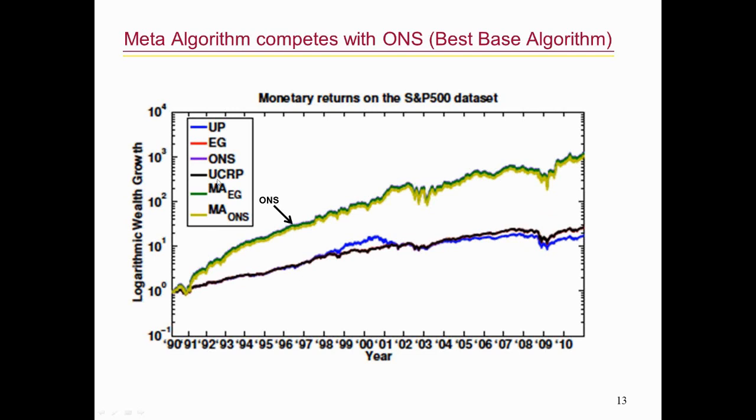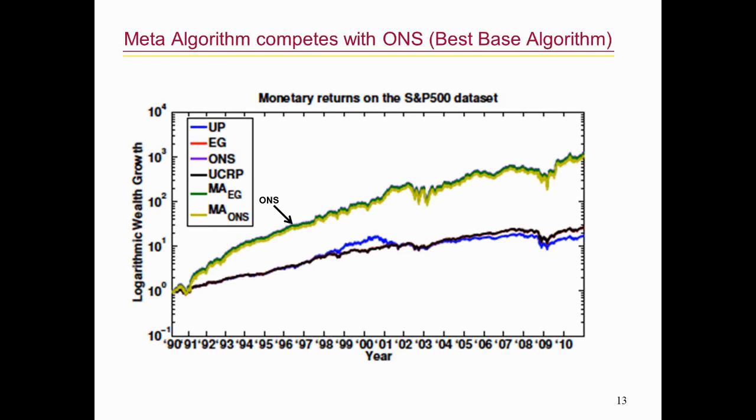over 20 years. Now, ONS, this is an algorithm proposed by somebody else for doing portfolio selection. We are not worrying about the details. It is actually hidden. It is this purple-colored line which is hidden over here. The guarantee that online optimization has is that we are going to do as well as the best method in my pool. Now, when you create a pool of such algorithms, unfortunately, you will not know upfront which one is going to do better on a certain data set, on a time interval, and so on, right? So what this is saying is that you can't even see the ONS method because the method I'm talking about, which is meta optimization with gradient descent, exactly tracks it. It has this capacity that it can track the best algorithm.